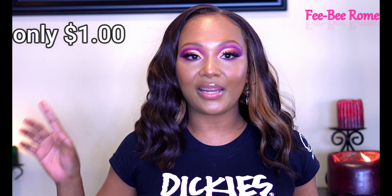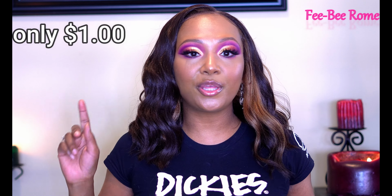But other than that, this wig is really, really nice, y'all. I'm definitely loving it. The density is really nice. It's not too thick or thin. It's just a good wig, y'all. And for the price, like I was telling y'all, $35.99. Now, I don't know how much it is. I'm gonna look and see how much it is for this color right here because I didn't even look, but I'll put it right here. But y'all, for the price and for everything that we get with this wig, you definitely need to get you one, seriously. This is a good one and I am all the way here for this cute bob.